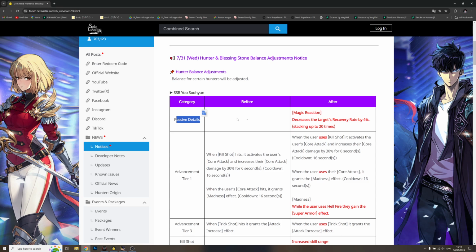Sohyun, passive details. Before we didn't have this, now we have the magic reaction, which can decrease the target recovery rate by 4%, stacking up to 20 times. This can be really useful against the enemies who can heal up. Like this, you're gonna definitely lower the amount of healing.